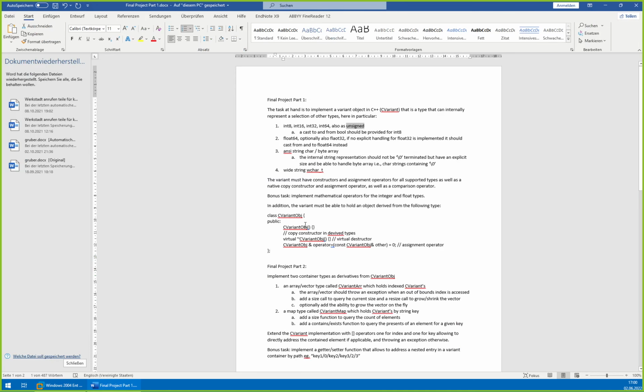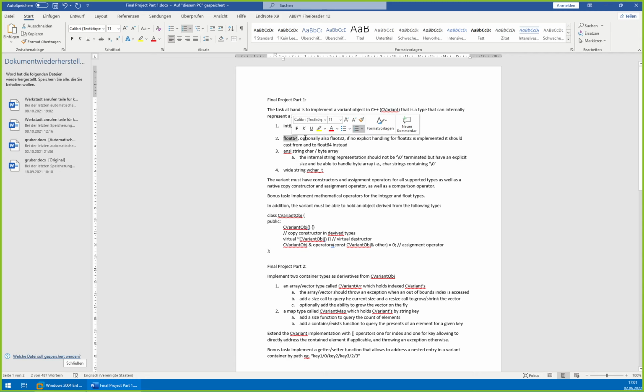So let's first look through the file and then we will look further. As said, we need the integers in both signed and unsigned versions, so in total it means eight integers. We also want to be able to assign a boolean value to it, so ensure that there will be a cast operator available. From boolean we don't need one, because the compiler will automatically cast it to, I think, uint8 or maybe to int32, depending on the compiler preset. But we will want to have an operator that returns a boolean, which is just used to check whether it's zero or not.